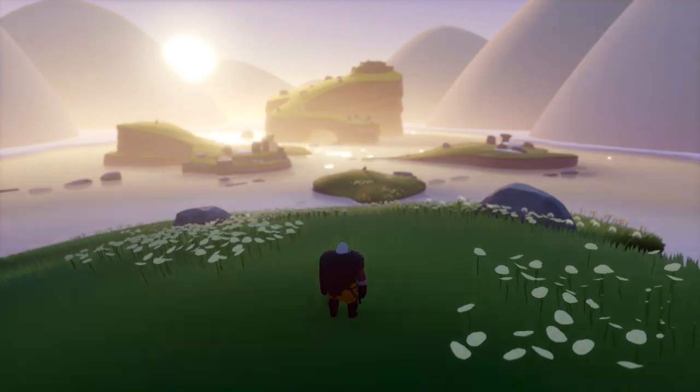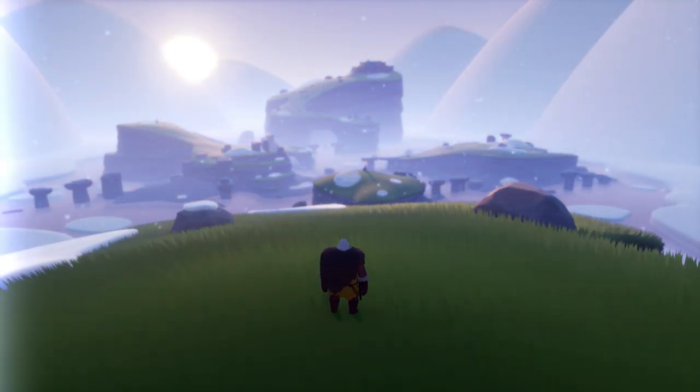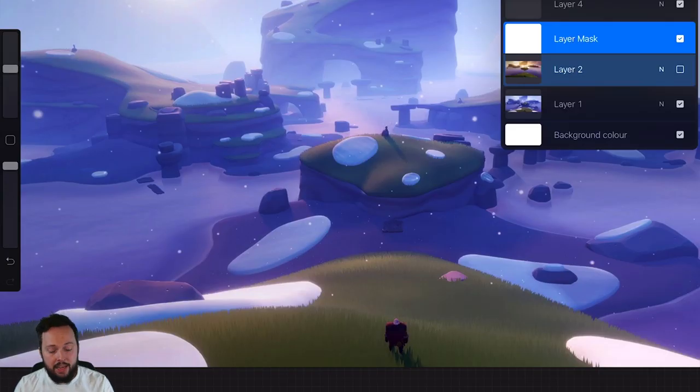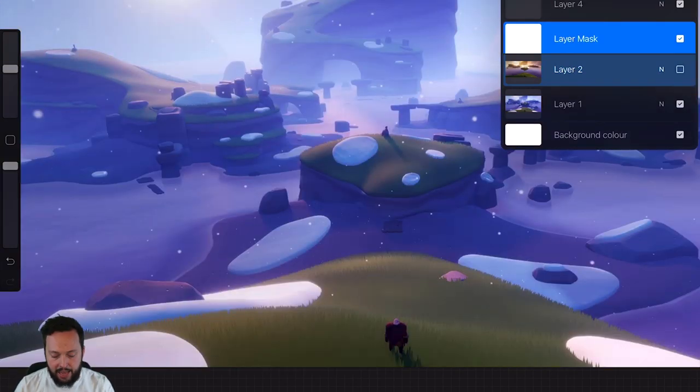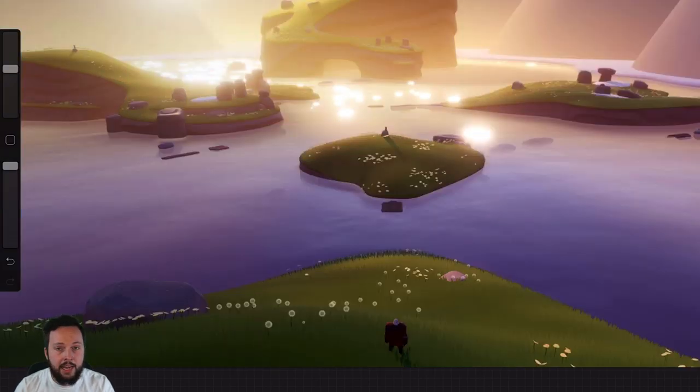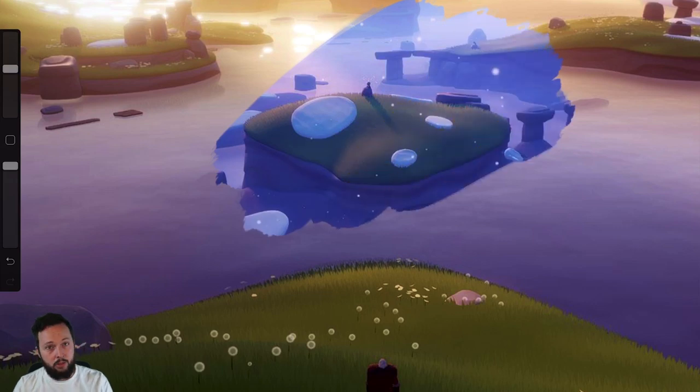So instead of controlling the camera, one of the sticks on the controller is for controlling time. Since this is happening throughout the game, designers really paid attention to making a clear contrast between the two extremes. So in this case, we have a very warm tone for one end of the spectrum, and then we have this much cooler palette. Now, coming back to this example, since I have a mask, I can just paint over this and reveal the two extremes.